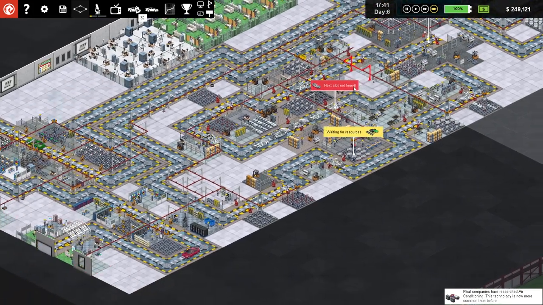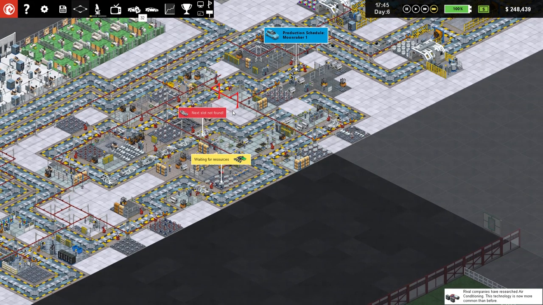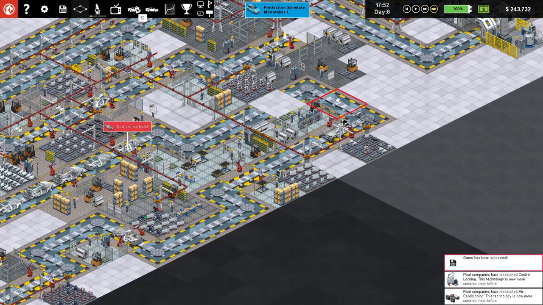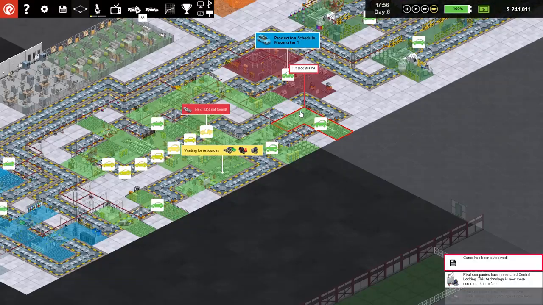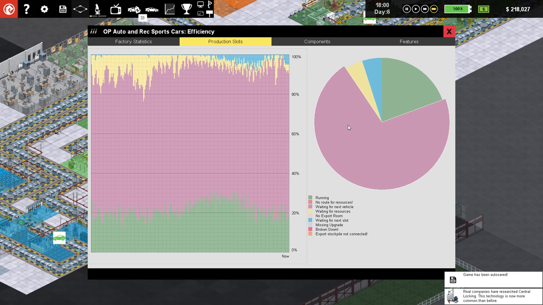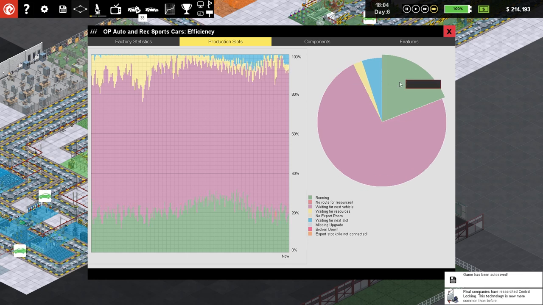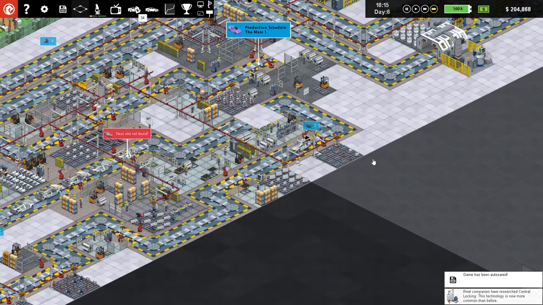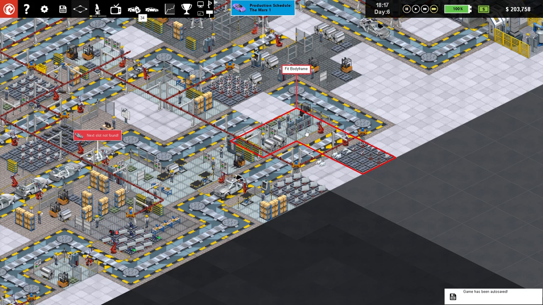Oh, this is glorious. So after this, after we get this sort of area polished up, I'd like to maybe take a little bit of time to have a look at how we can optimize our factory. Because waiting for the next vehicle at the moment, our optimization at the moment is, I mean, it's terrible. It is downright dreadful.